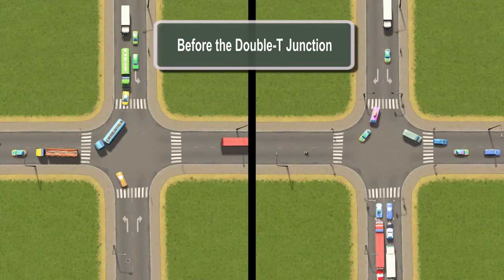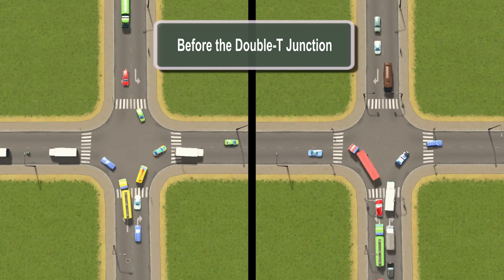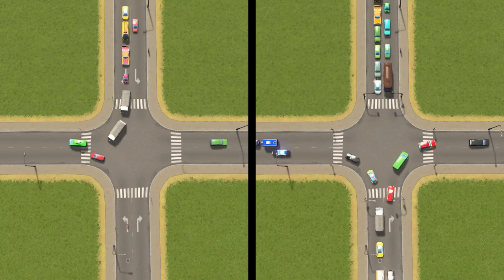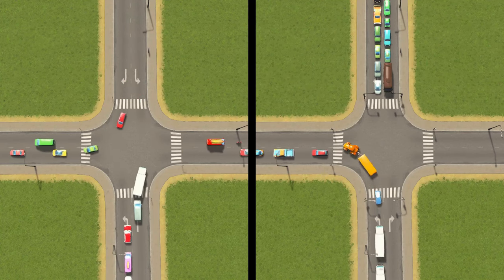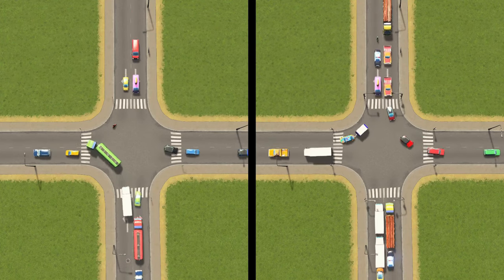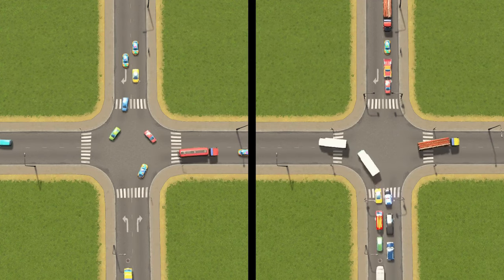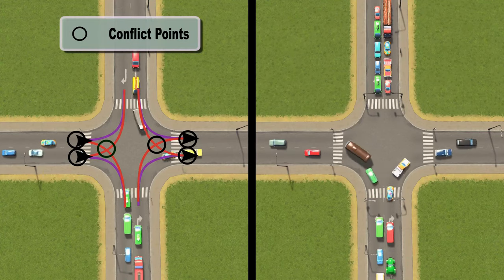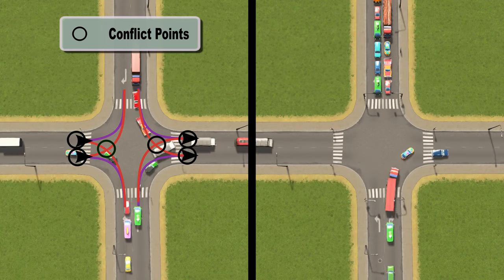So, after investigating things like hexagonal and octagonal grids in Cities: Skylines, more details about that in my other videos, I wanted to see if I could bring some of those ideas into square grids, and my first attempts looked like this. So here I have two different pre-double T junction attempts. On the left you can see an intersection that looks a bit like a double T junction, but with the difference that traffic from one direction can conflict with traffic from the opposite direction. This kind of conflict would not only be dangerous in the real world, but it's also kind of bad for traffic flow.